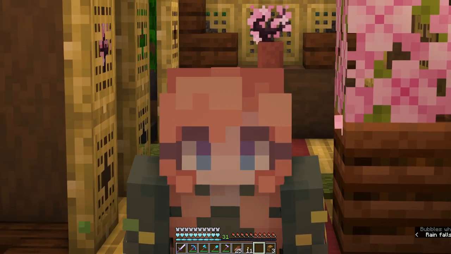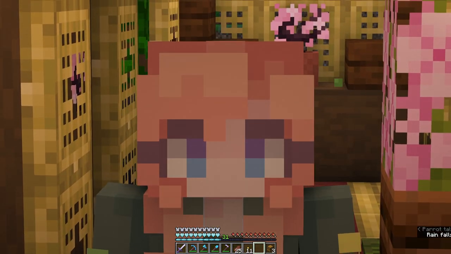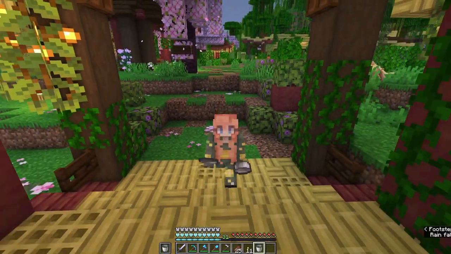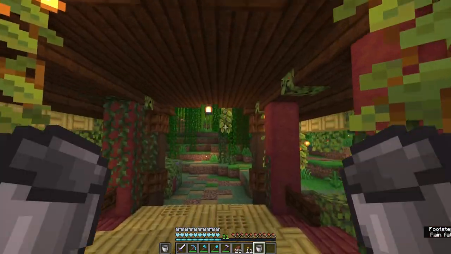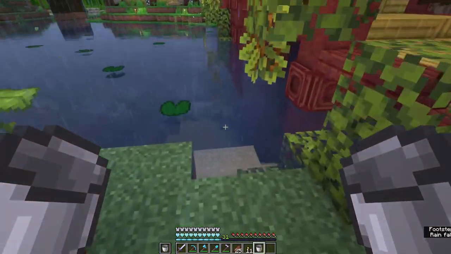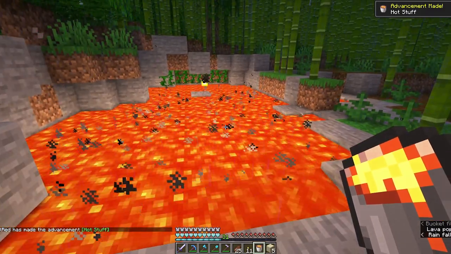I have a feeling it'll be a pain in the butt, but I mean, it's villagers. Like, would you expect anything less? So even though it's raining outside, we're going to go find ourselves some lava and grab some water from our little river here really quick, and hopefully be good to go. So I grabbed a bucket of water, then grabbed a bucket of lava, and got the advancement hot stuff.